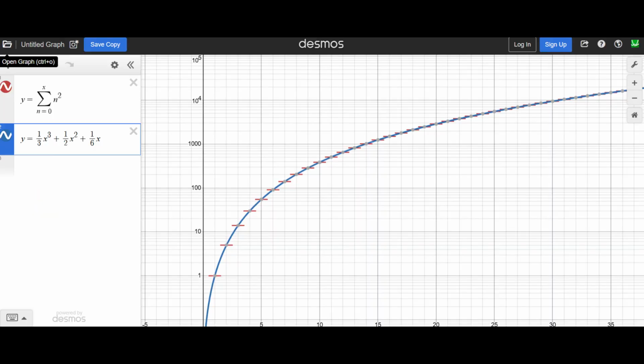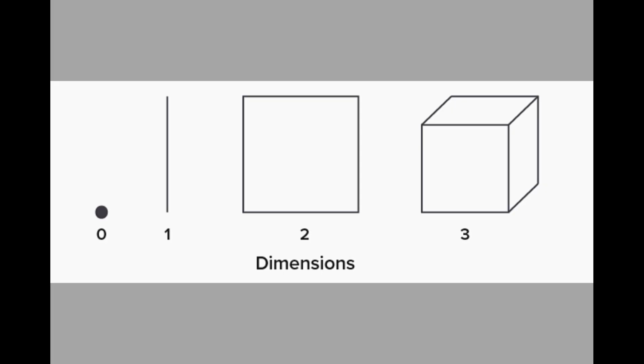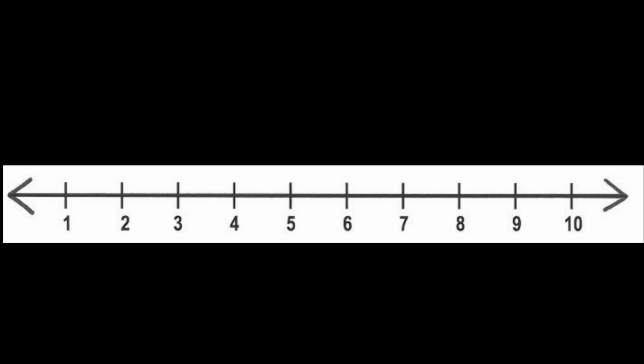Now, if we check this with a graphing calculator, you'll see this is bang on for all of them, but this only leaves one question. What happens if we go one dimension up or down from 2D? We can use the same logic to reach the same conclusions for both how many lines are in a line for one dimension, which is the sum of integers, and how many cubes are in a cube for 3 dimensions, which is the sum of cubes.